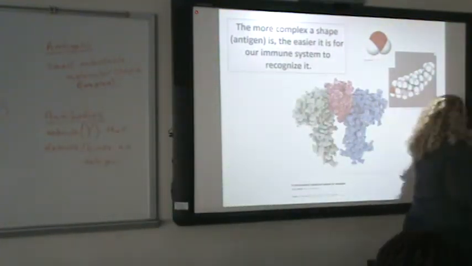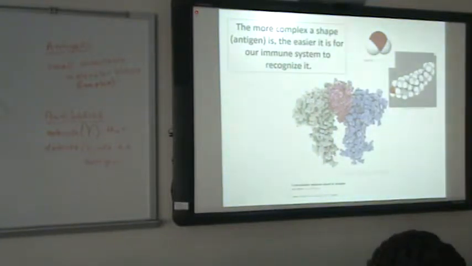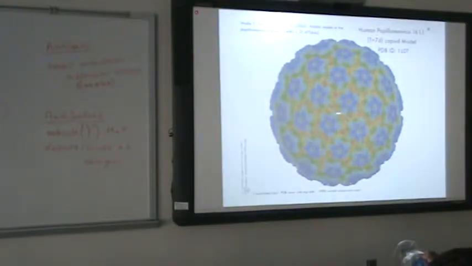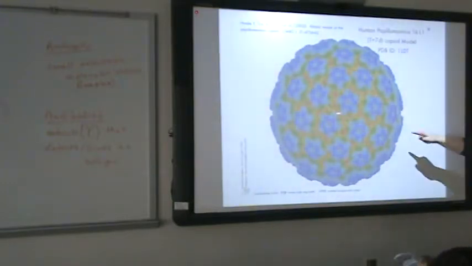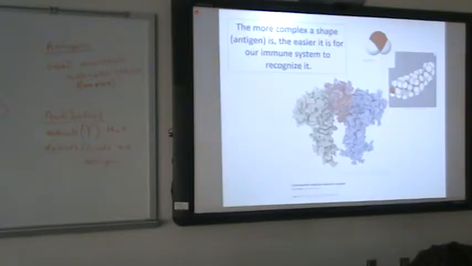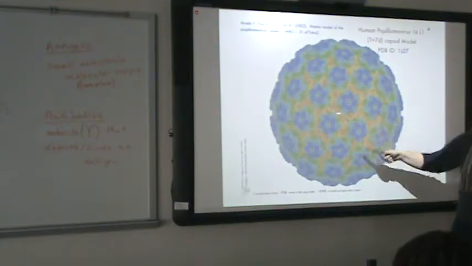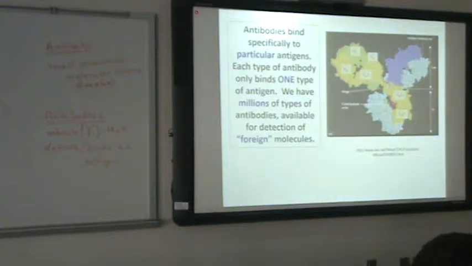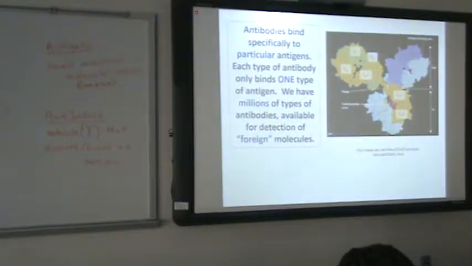So we can have antibodies that detect, bind to, or recognize complicated shaped molecules like this. This is an HPV virus. Viruses have some really beautiful shapes, which is ironic. They might cause us a lot of misery, but they look pretty cool on their own. And this is really big. It's bigger than these molecules, very much bigger than water. It's big and complicated, and this would make a good recognizable antigen. We could recognize little pieces of it. So for some antigens, probably most antigens, our body makes these antibody detectors that can bind them based on shape match.